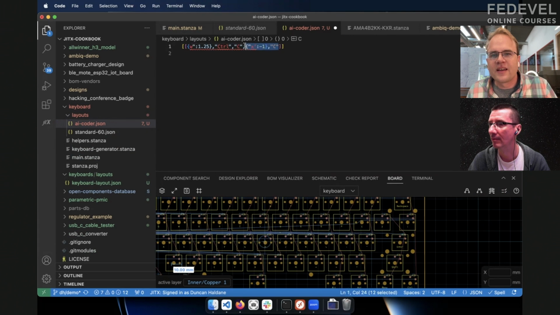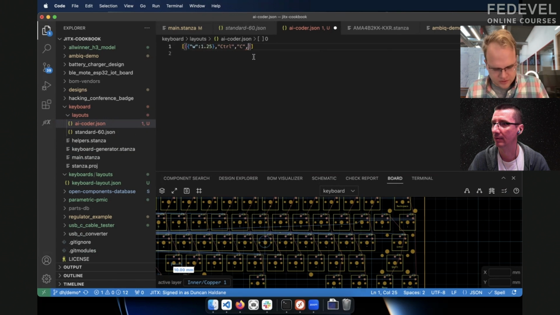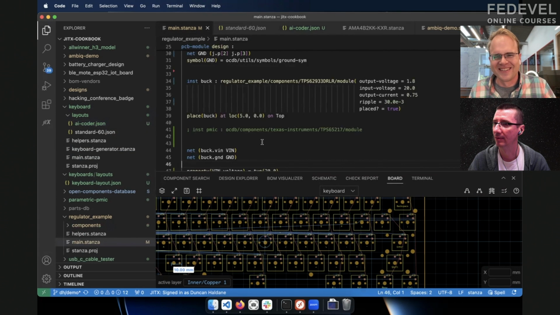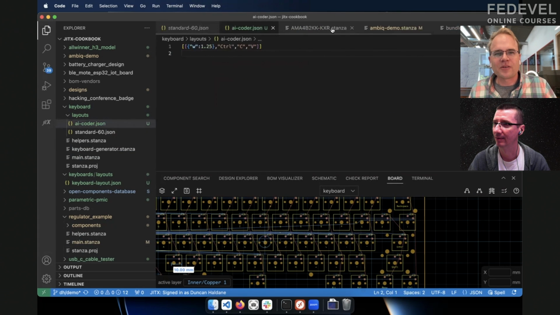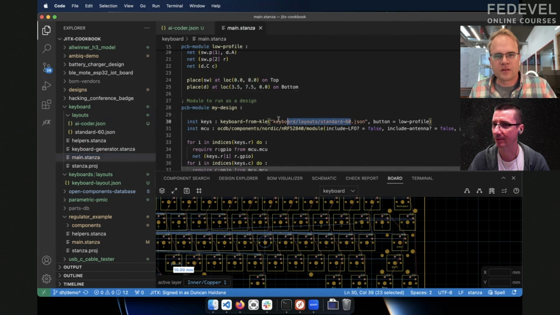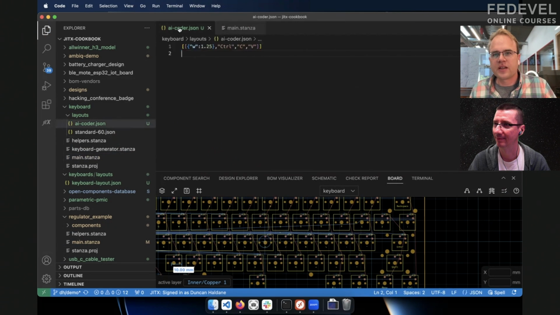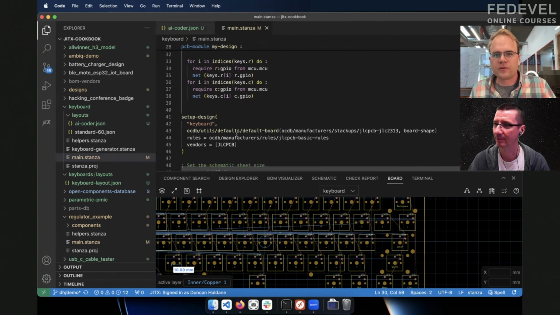Annoying. There we go. Control C and Control V. That's how I do most of my programming. Don't need a buck regulator, don't need an ambic part, don't need bundles. So this will be 3 buttons. Yeah. I think that's my AI coder JSON, and I'll save that as a new file.